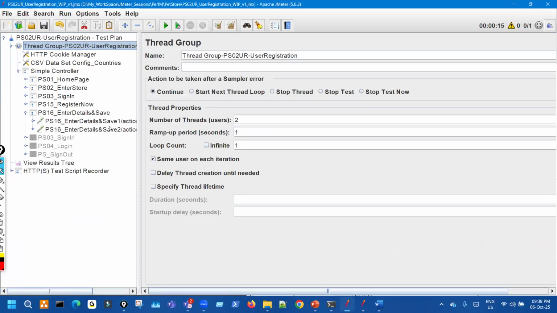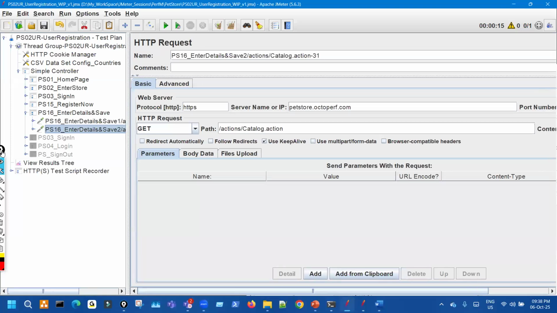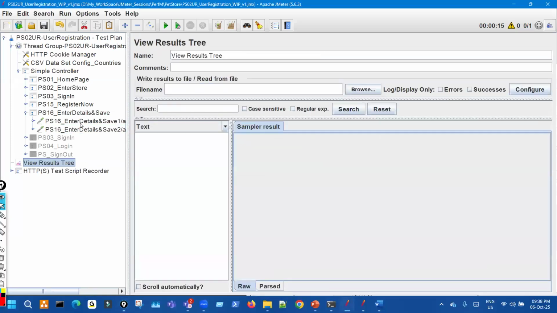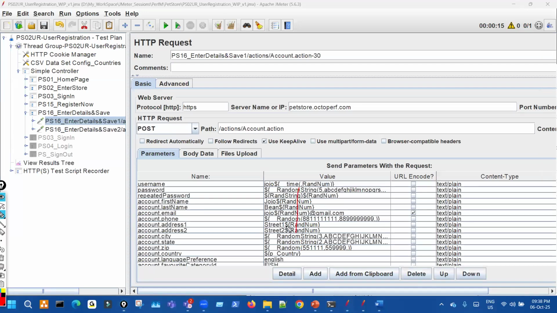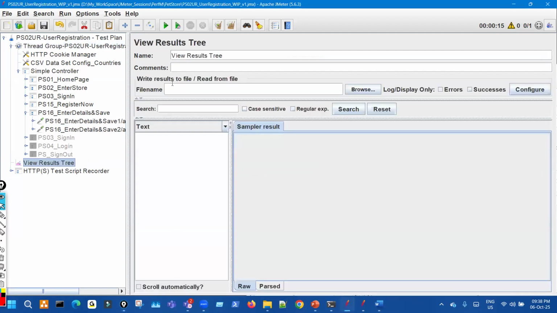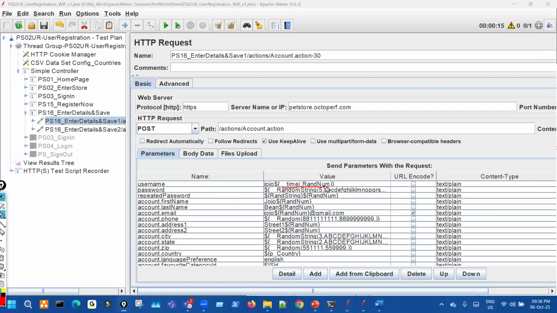So in user registration, what we did till now is we fixed this with the help of functions, so that we avoided the unnecessary test data creation, and we have seen how it is working. We even ran for 2 users. Now the beauty is that anytime I run, this request will not fail because every time a new user ID will automatically be created, right? And that is the basic functionality of this request.